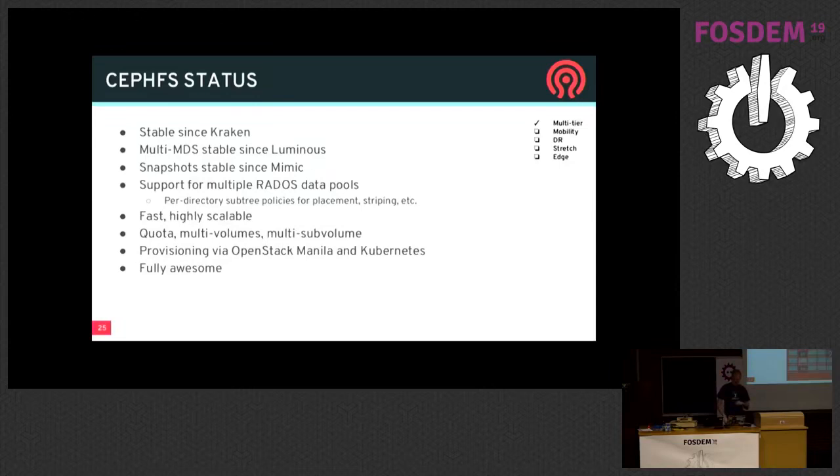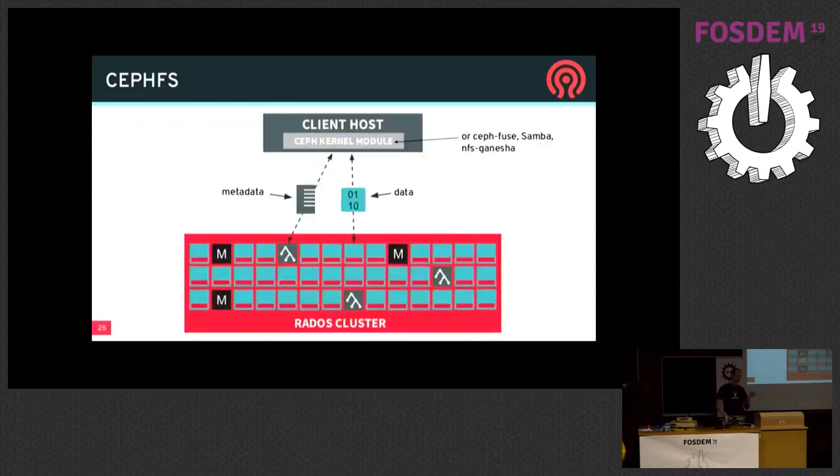So CephFS is great. It's a little bit different than RBD in that an RBD client talks directly to all the OSDs that are storing the data. So you have sort of a direct data path between the RBD client, either the kernel that's mapping the device or the virtual machine that's consuming the virtual disk. In CephFS, you also have a direct data path for file data, but when you're interacting with the file system namespace, directories, doing read, create, rename, open, all that stuff, you're talking to a metadata server. So you have a second set of metadata servers that manage the file system namespace, coordinate access to all the files, make sure that the clients are cooperating and doing the right thing. So a slightly different model.